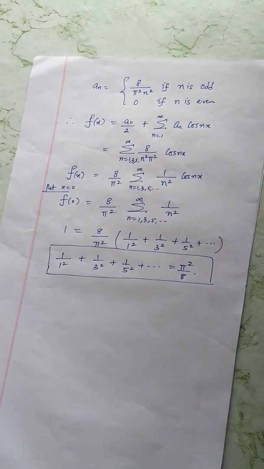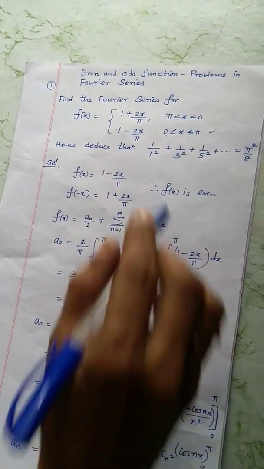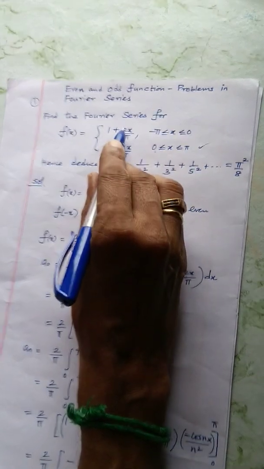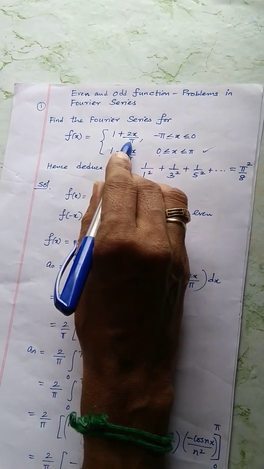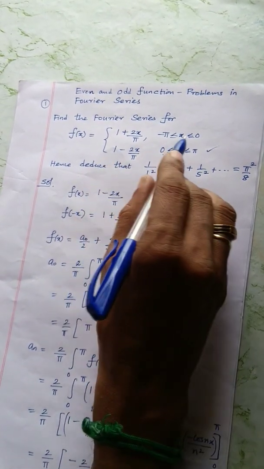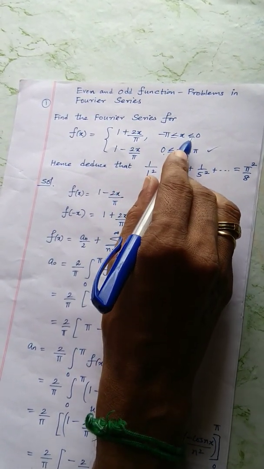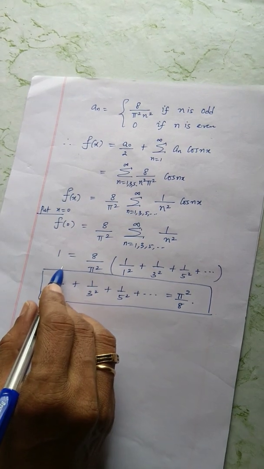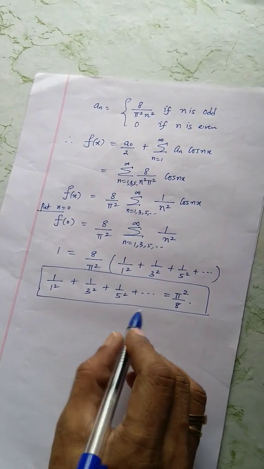Now take the function, give x equal to 0. There is no discontinuity at all. You can check, give x equal to 0, 1 plus 2 into 0. So we'll get 1 only. Same thing here also. So both the combination, if I give x equal to 0, you will get a unique value 1. So therefore you will get f of 0 is 1. After that just cross multiply.